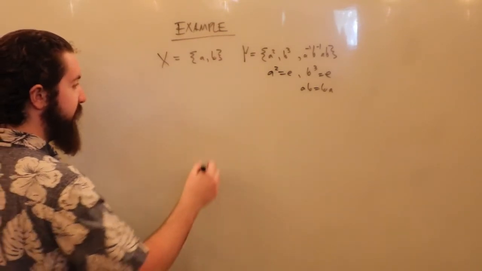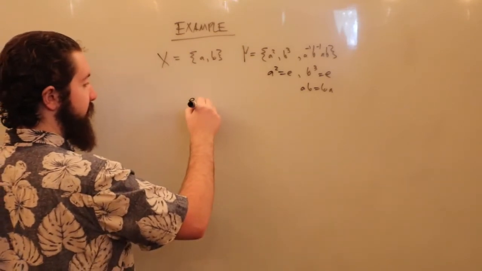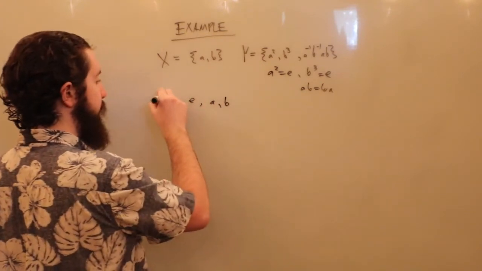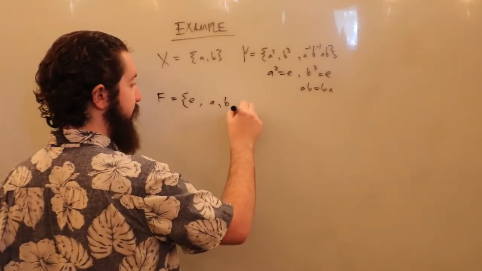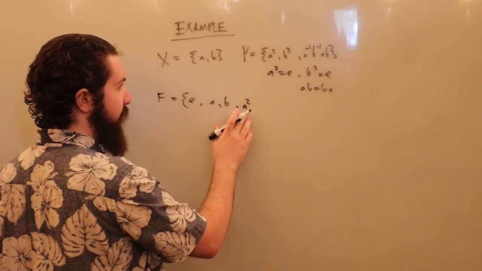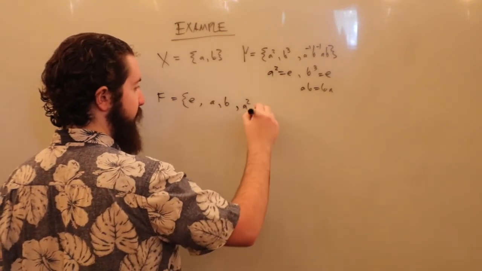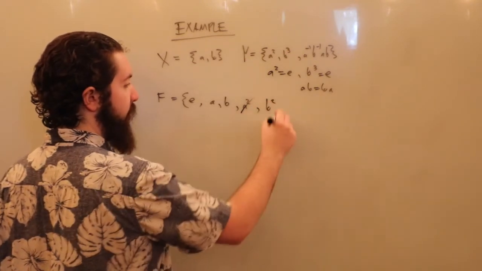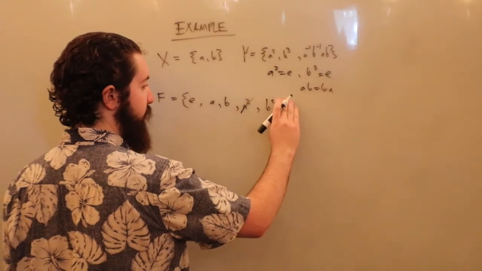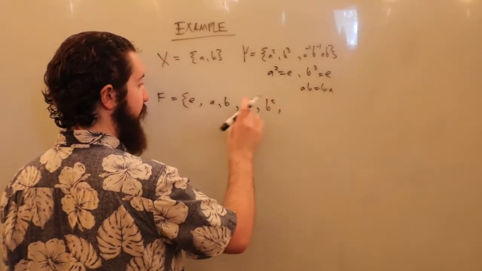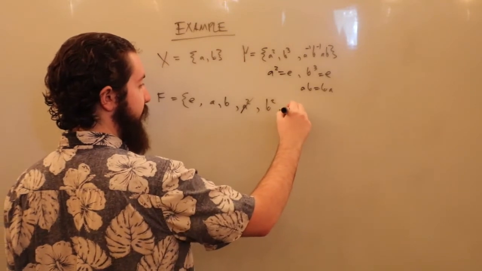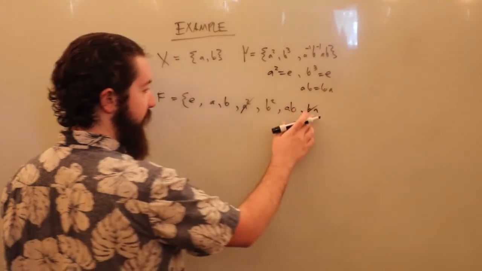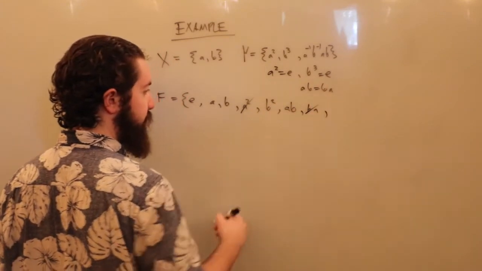All right, so the free group is going to have products. Let's see, well, it's going to start with the identity, and A and B. It's also going to have things like A squared. But wait, A squared is equal to the identity, so we can cross that one off. It's going to have B squared in there. It's going to have B cubed. Well, let's wait. Let's do it by sum of powers here. So like AB is going to be another thing. And then we'll also have BA, but BA is equal to AB by this rule.